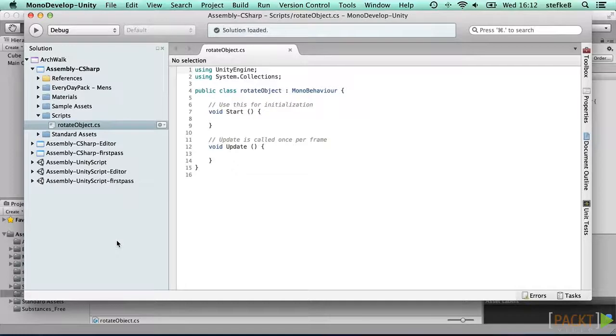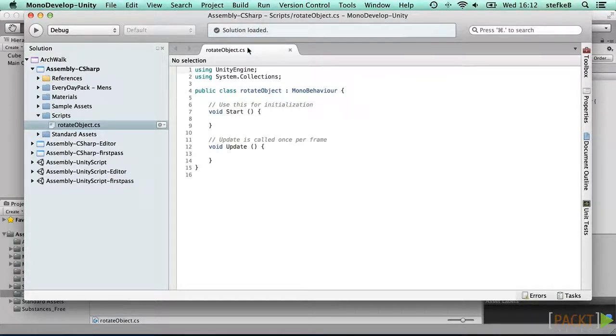MonoDevelop is a so-called Integrated Development Environment, or IDE. You can edit the code, use automatic completion, syntax coloring, and even run and debug your code. On the left, you see a project solution structure, with all scripts and a whole set of additional folders that are used in the background to translate the script code into the compiled version that Unity runs. We mainly focus on the central editor view, where multiple scripts can be opened, each in a different tab. The tab displays the name of the script.